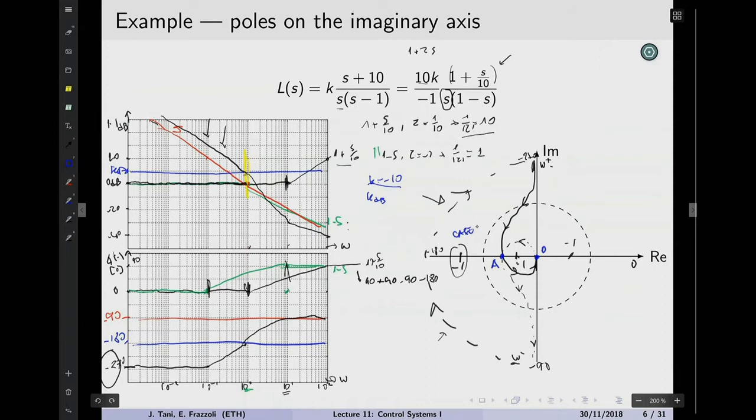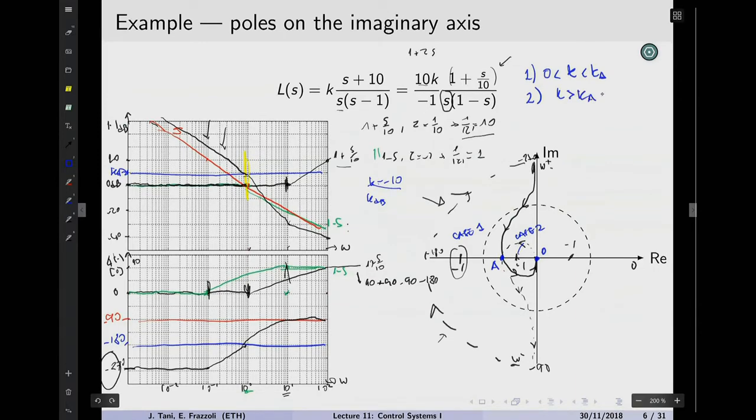In case 1, basically k is smaller than a certain value, but bigger than 0. In the second case, we're saying that k is a big number because we are increasing it. If we increase k a lot, then the Nyquist plot is going to be very big, so it's going to surpass the critical point. This means that k is bigger than Ka. And in the third case, it's basically k less than 0. Does this make sense to you? Yes? Okay. Now, what does this tell us?